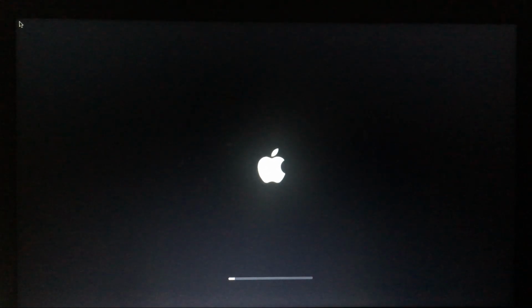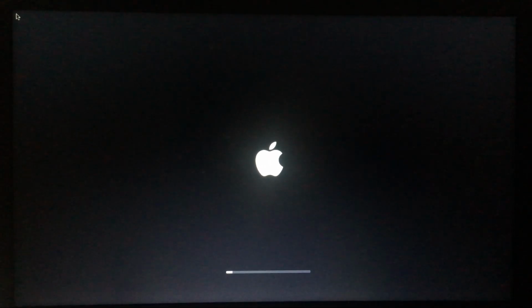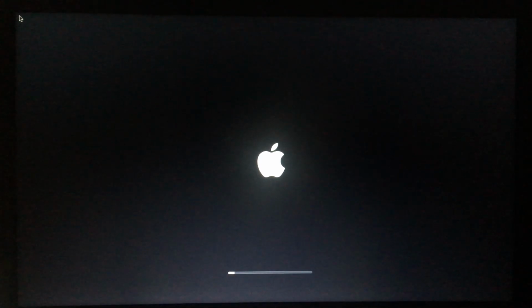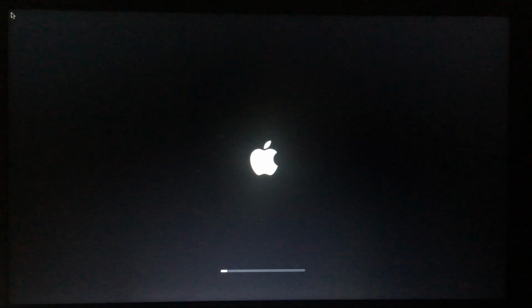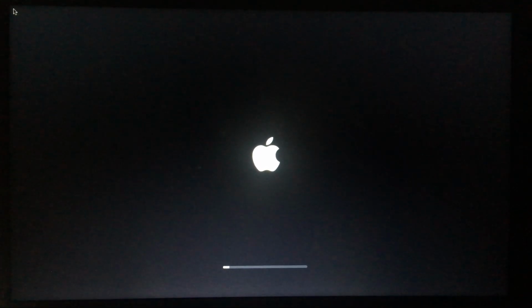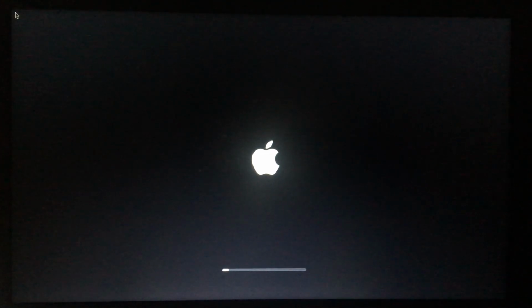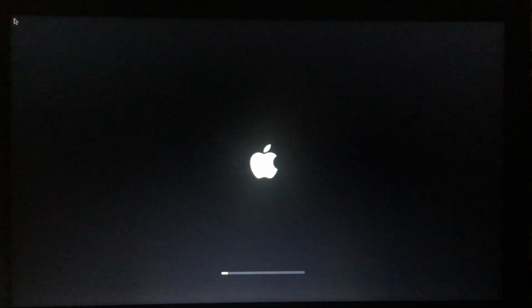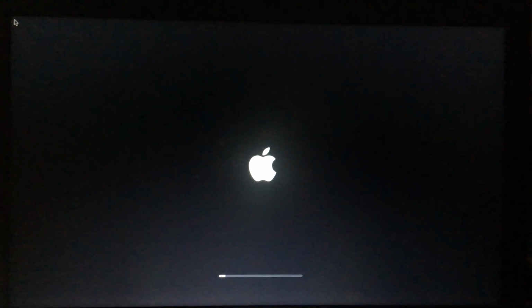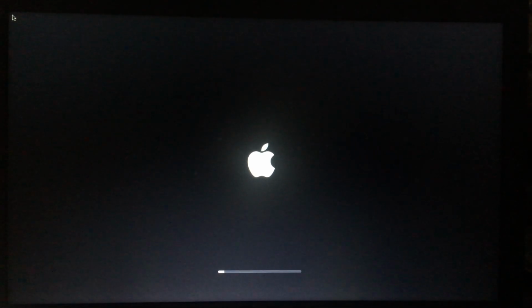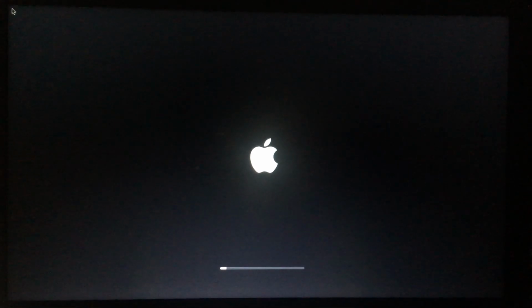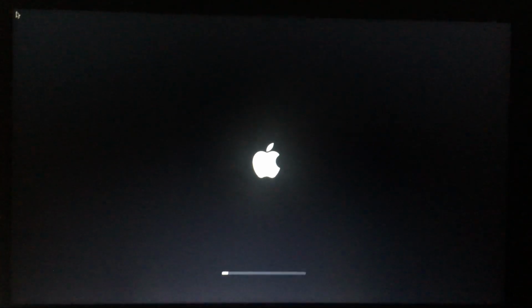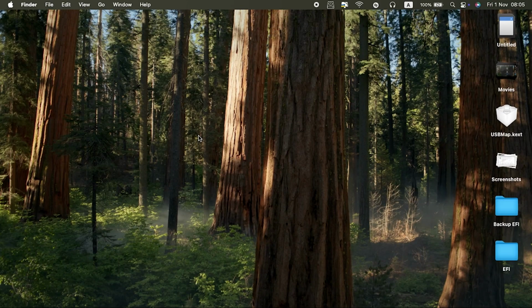My phone storage is warning, so I'll just have to end this part here, then we shall see if everything will be well. My phone will be ending the video soon, so I'll just end it by myself, then wait for the installer to continue and see what will happen. The Hackintosh has successfully restarted and done the upgrade and the updates.